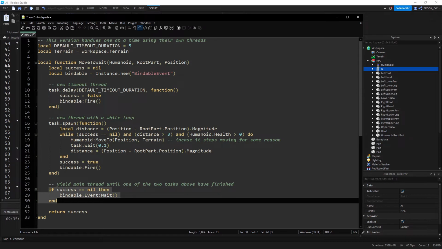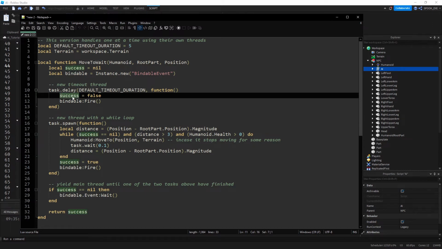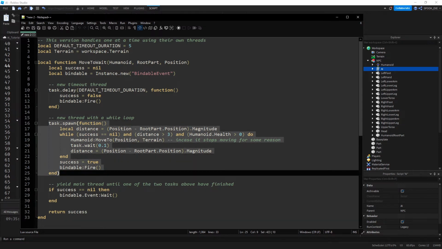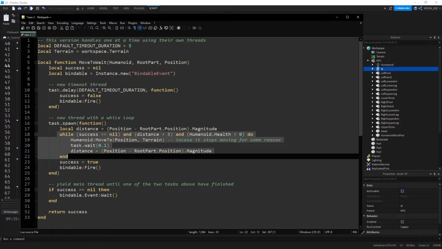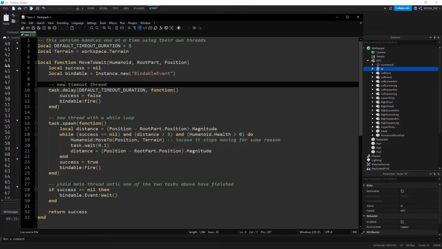So that's down here, it will yield the thread until one of these two finish. And one of these two will set the success value to true or false, which is returned. So you can say if moved to wait, then it successfully moved to the position. Otherwise, this one here will return true. So that's if it gets in the distance before this timeout happens. But that's some logic we'll look at next time.